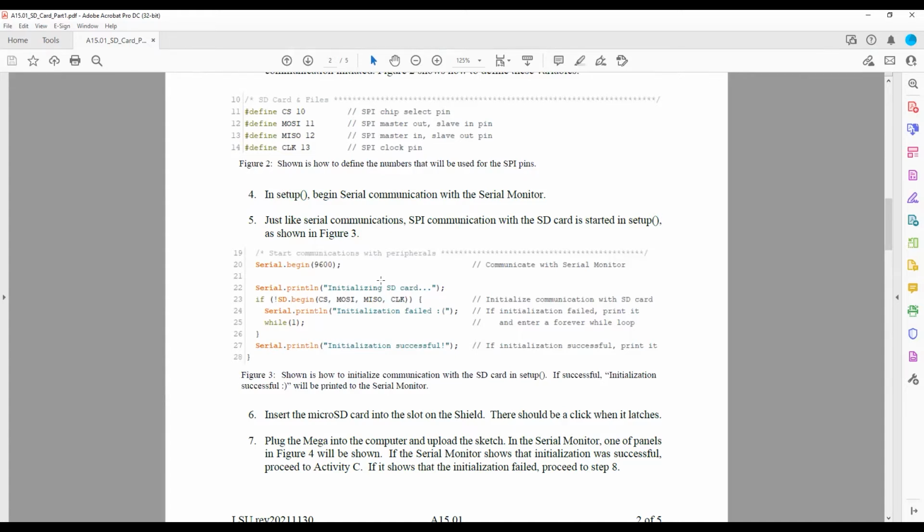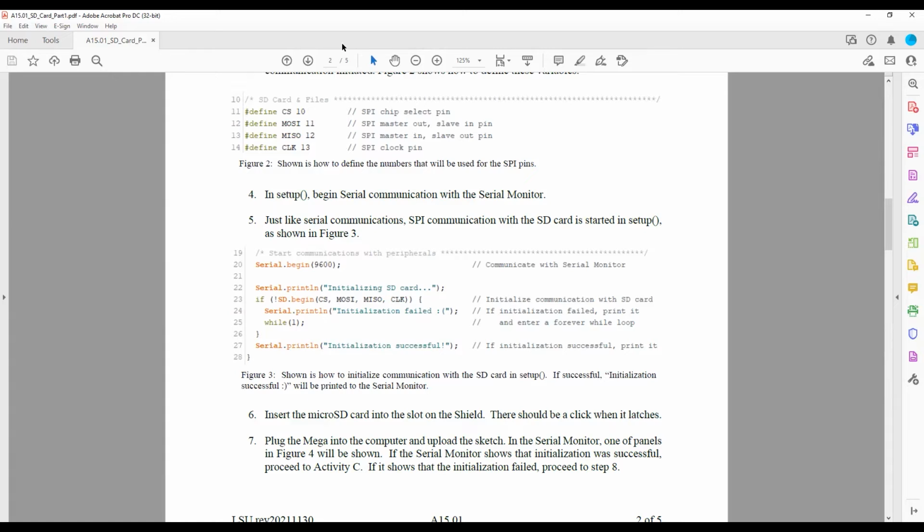That's going to return a 1 if it successfully talks to the SD card, or a 0 when it doesn't. If I run this when I don't have an SD card, it'll print out initialization failed, and then it will just sit at this while(1), which is a loop that will continuously execute. So it'll basically get to this point and stop. But if it's right, I'll get a little initialization successful.